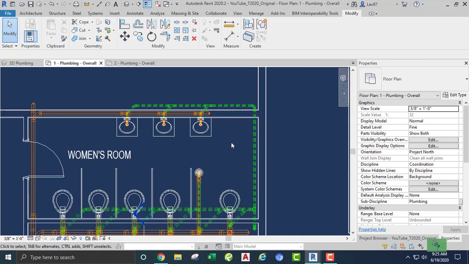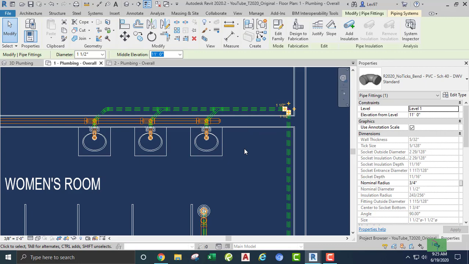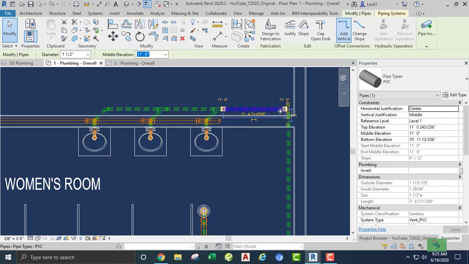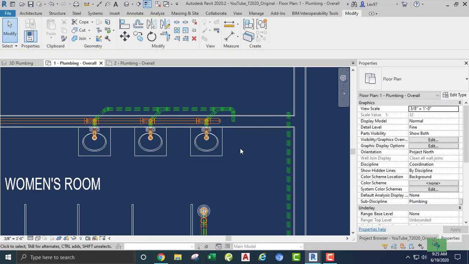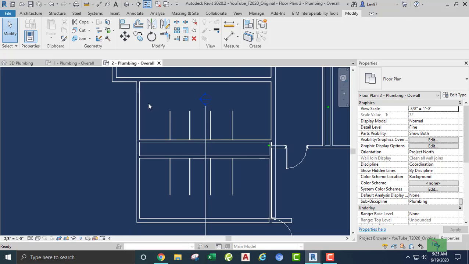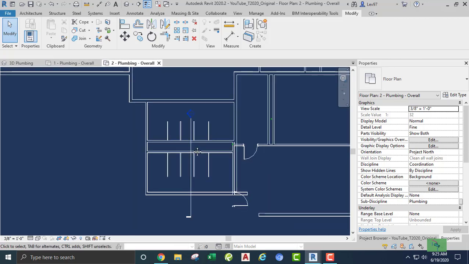So I think that I'm gonna change. There's a second floor that I need to tie this vent system into, because eventually this system is going to go up to the second floor, and there's going to be some fixtures in this bathroom also.